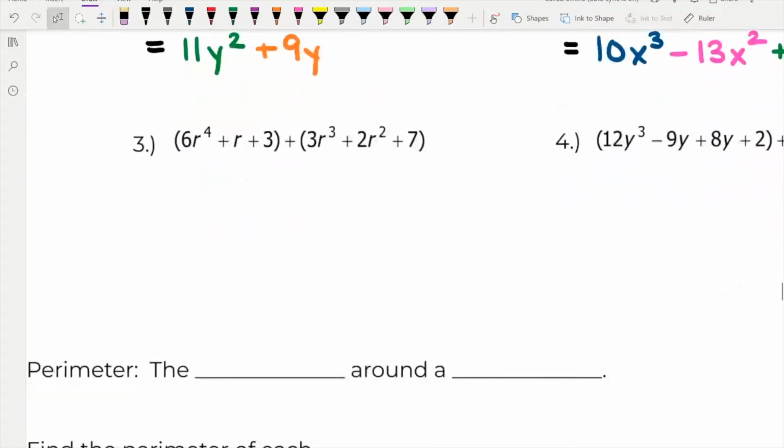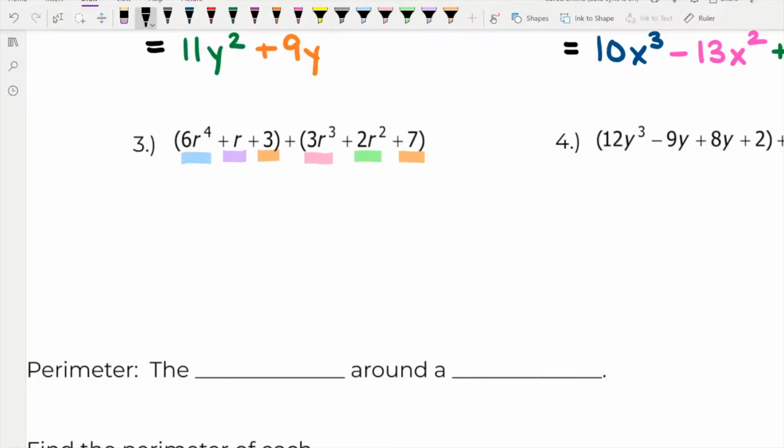For this one that we have for question 3, it starts to stump us a little bit. We can see that I have r to the power 4. I don't have any more of them. I have an r to the power 3 here. I have an r to the power 2 there. I have an r to the power of 1. And then I have 2 constant terms.